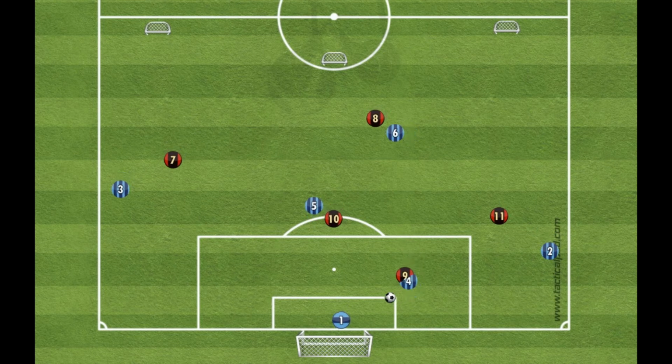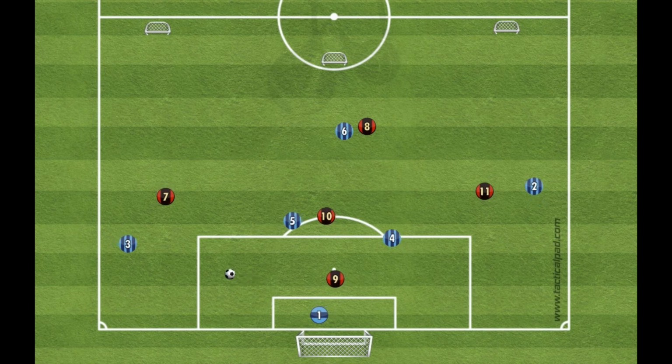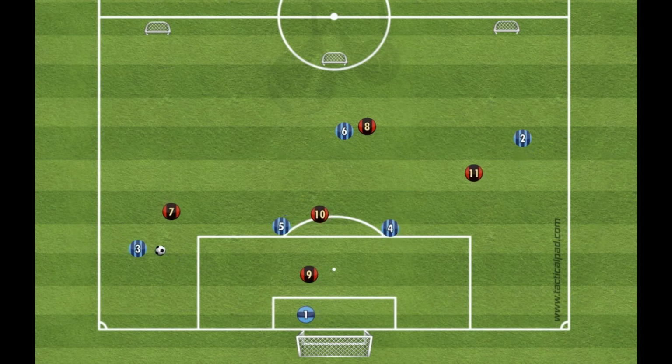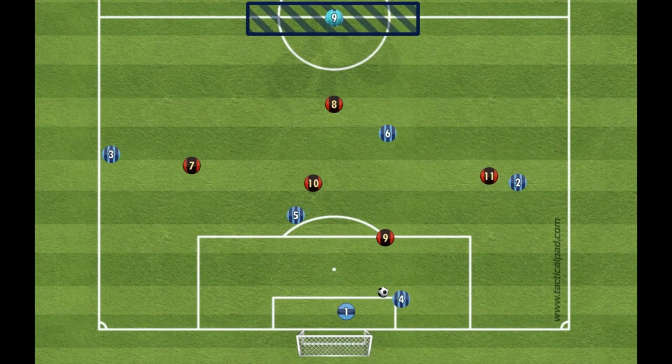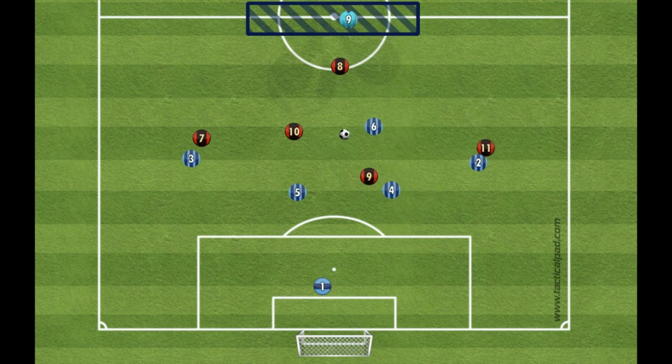So that may not encourage your team to push further forwards. So based on your model and the behaviors you want from your players, if you want to hit a target, which may be someone as an outlet that allows us to break a line of pressure, this may be a good setup for you.